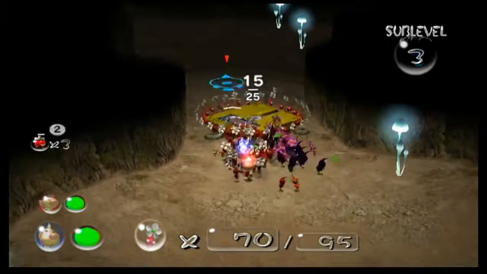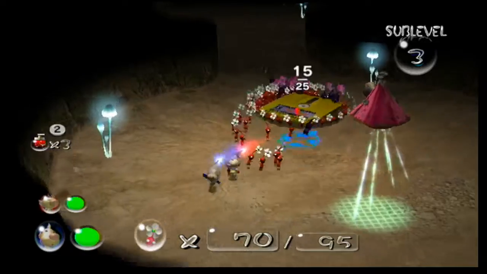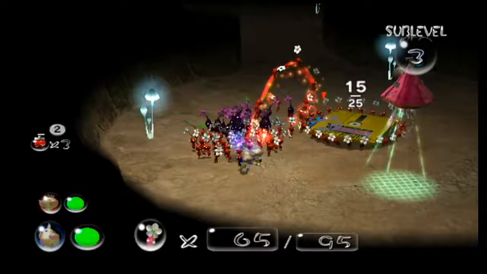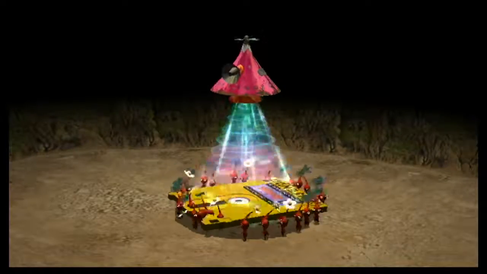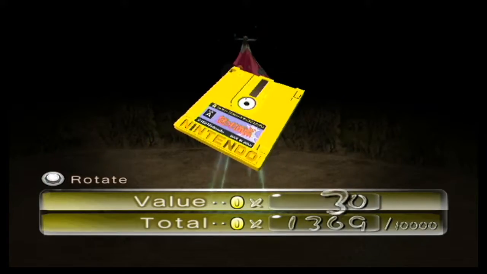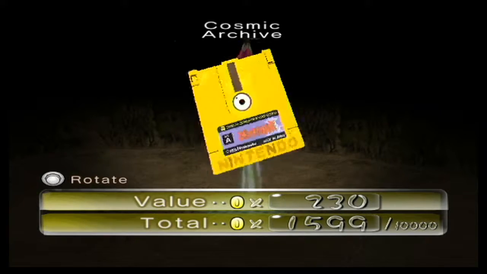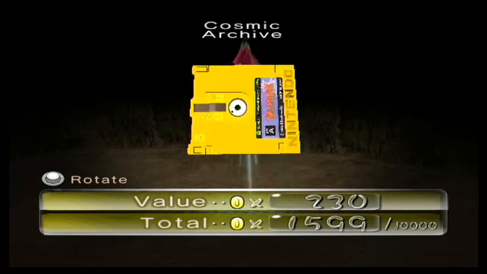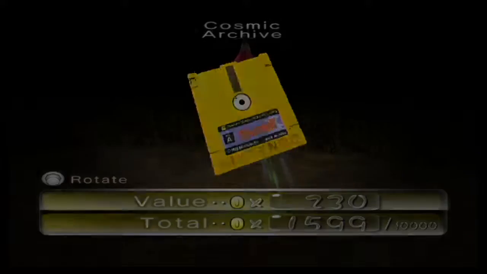Alright, let's see if we can't. I guess no one else wants help, so, okay. Name? Cosmic Archive. It's a floppy disk. I actually have a couple floppy disks if I looked around.